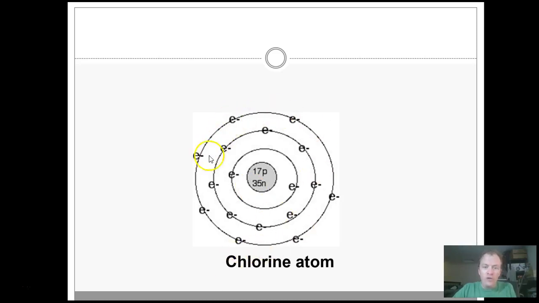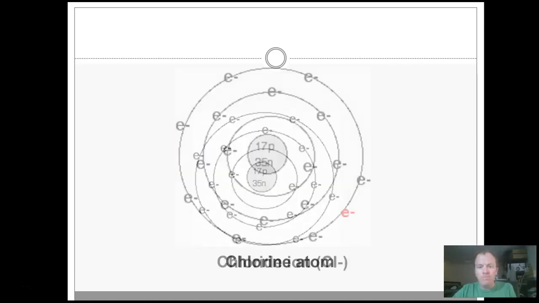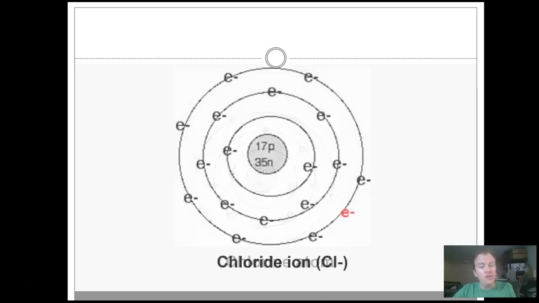On the other hand, chlorine atoms, so remember what this atom is going to tend to do is gain 1 electron here. It has 7 valence electrons. It's going to gain an 8th for stability. And it's going to get larger when it does that. So it's not losing a valence shell. It's gaining an electron in its outer valence shell. And that -1 is going to provide a bit of repulsion from the other shells. So it's going to cause the atom to tend to puff out and get a little bit larger.